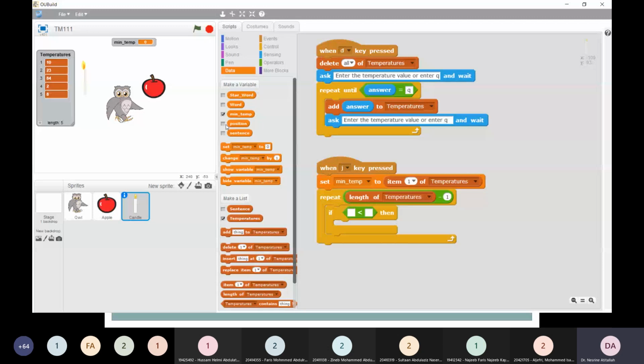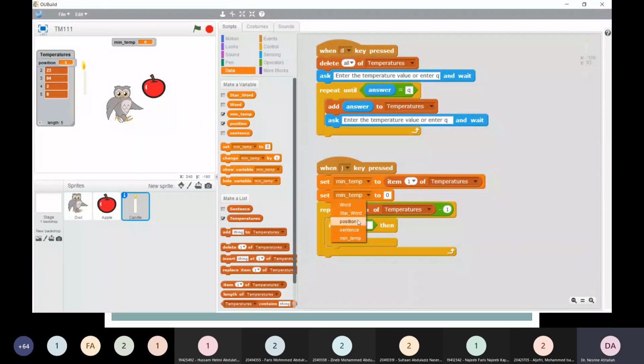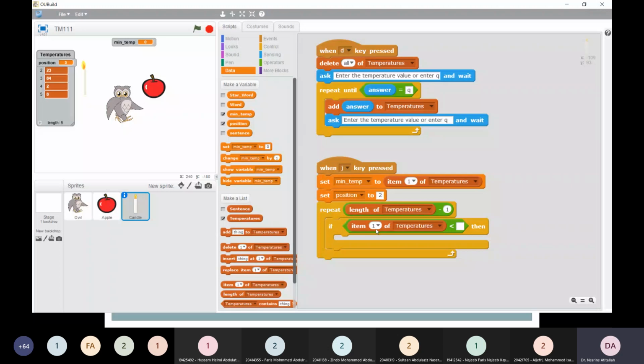Okay, so here I will set the position to 2. Okay, I will compare the item at position of temperature with the minimum temperature.